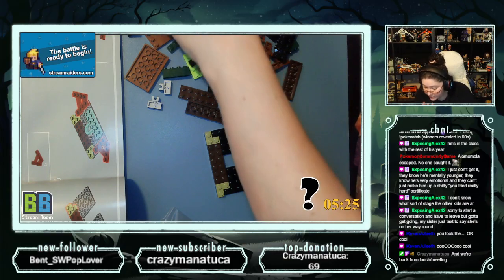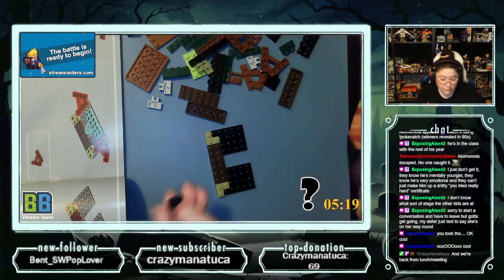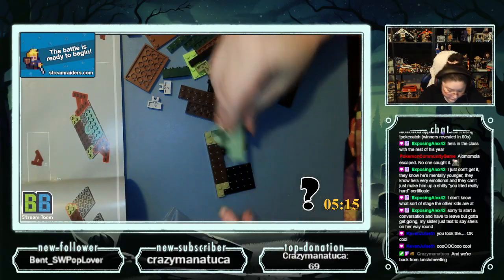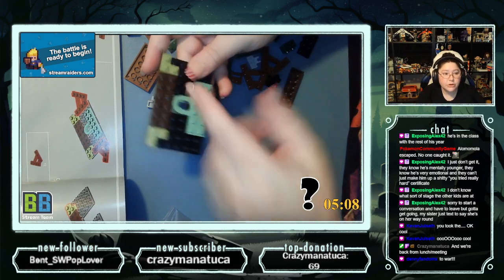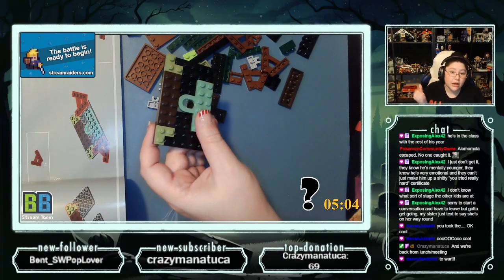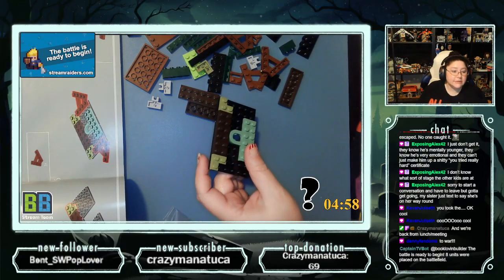I heard the stream raiders. I'm just trying to find this piece. There it is. So this will be like our little thing to hang it up. So maybe I'll leave it together and hung up for the year, and then right before next Christmas I'll take it apart and we'll figure it out. At some point we'll do a little something.